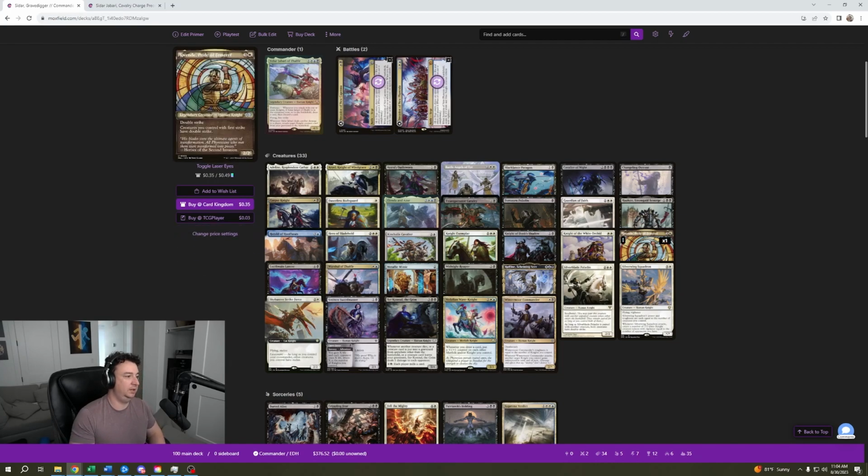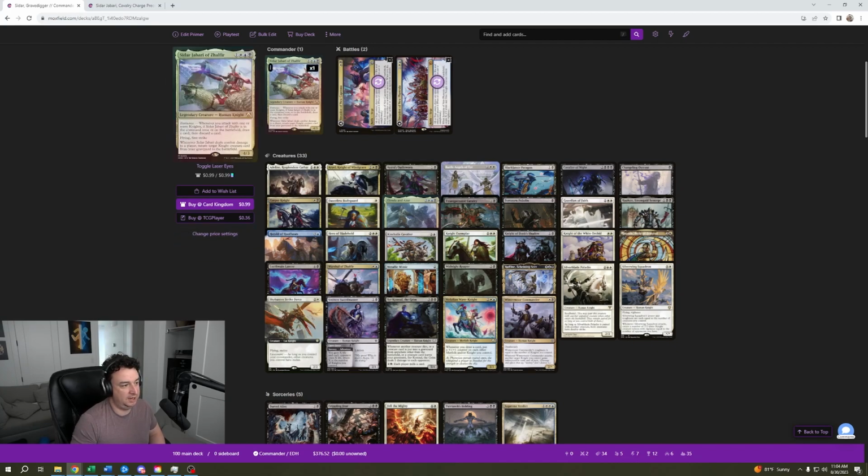We have Kwende. So any creatures that you control that have first strike now have double strike. Really good with the commander, because now your commander has double strike, which will trigger his second ability twice, meaning that you can cheat out 2 creatures instead of just 1.